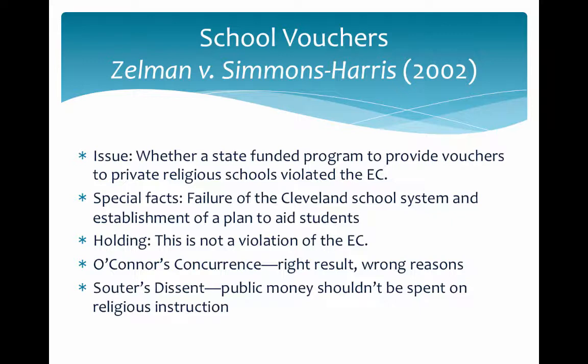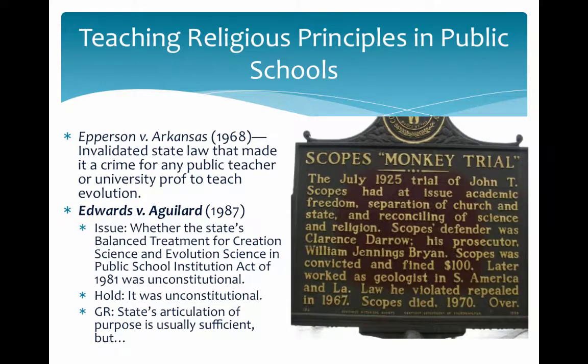It should be noted, though, that the dissent does not feel this way. The dissent says this is a wholesale violation of the Establishment Clause, that the court is bending over backwards to allow this to happen, and they are allowing it to happen for political reasons, and that this is not a good interpretation of the Establishment Clause. But as of now, it stands.